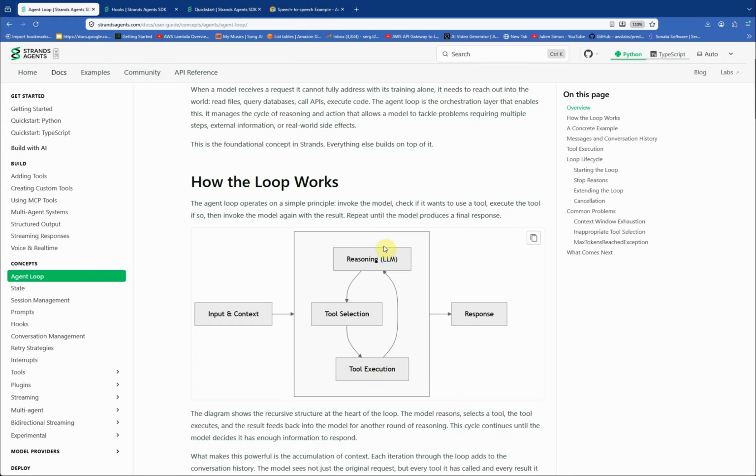Then the LLM will receive the response of the tool execution and decide whether it has to run a different tool or rerun the tool. And once the LLM concludes that the work is done, it will provide a response. So this is the standard loop of standard agents.